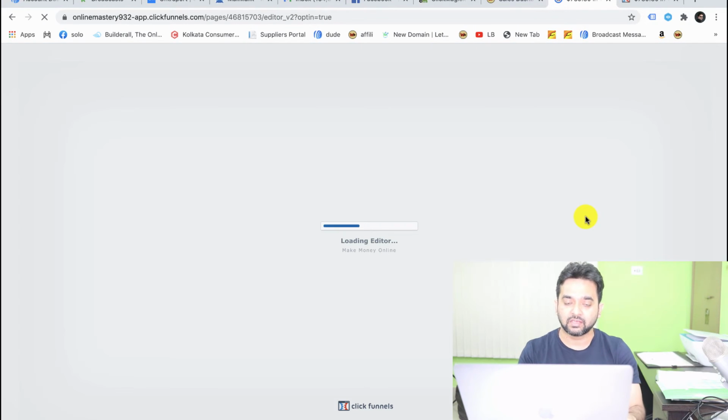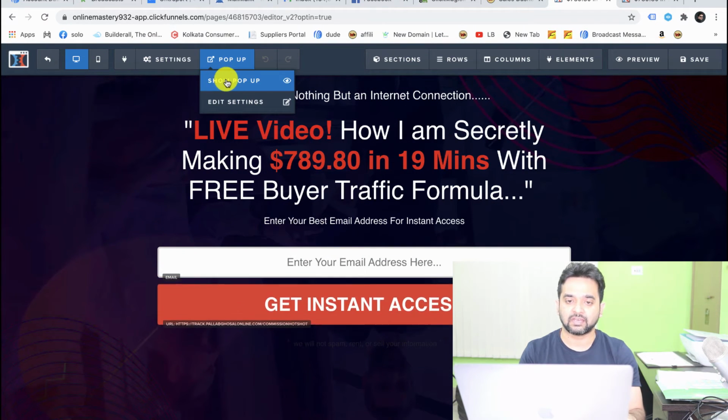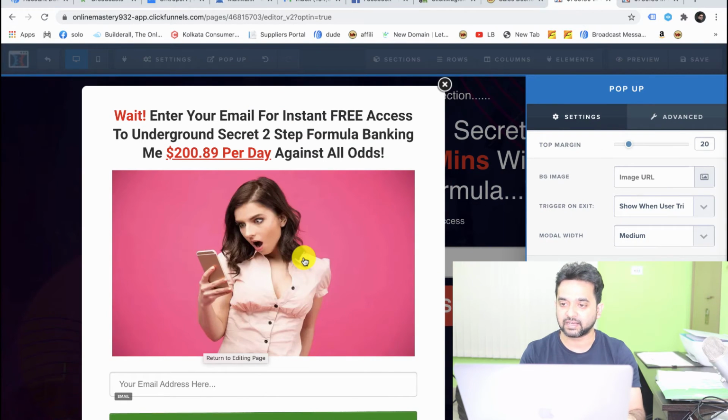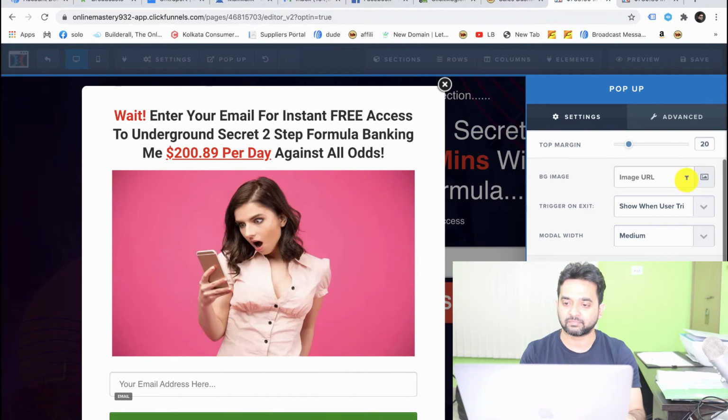So in ClickFunnels, if I go to this pop-up, you can see the options: show pop-up or do not show. If I click on edit settings, then I can simply build this. I can build the headlines. In this case I have this image, so I can build the image.